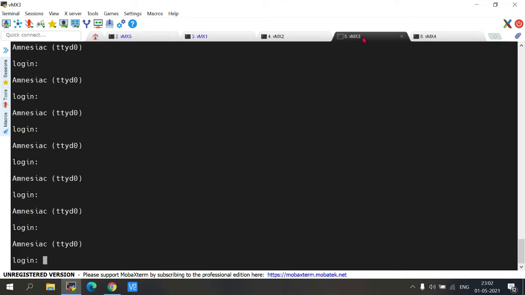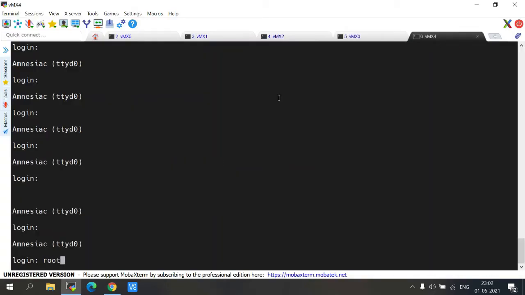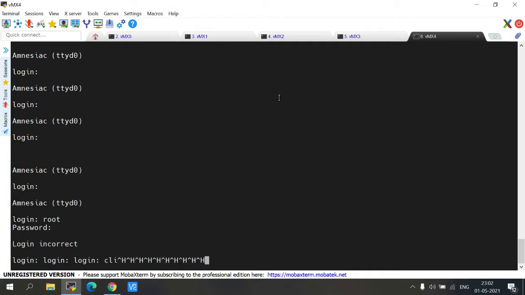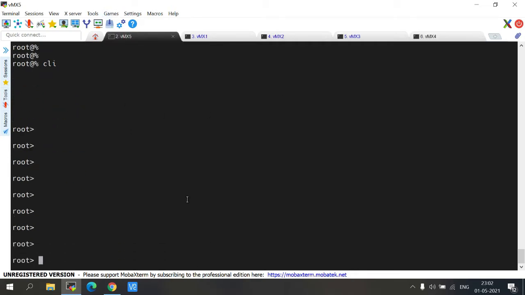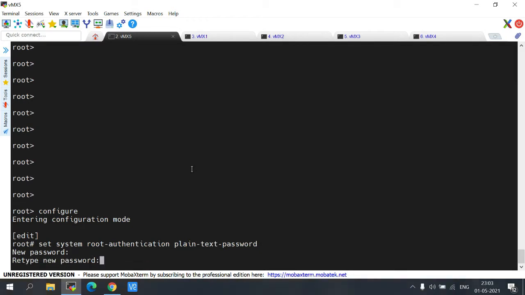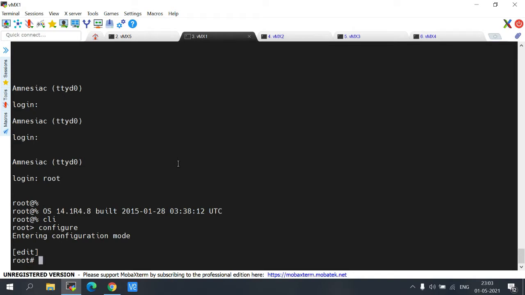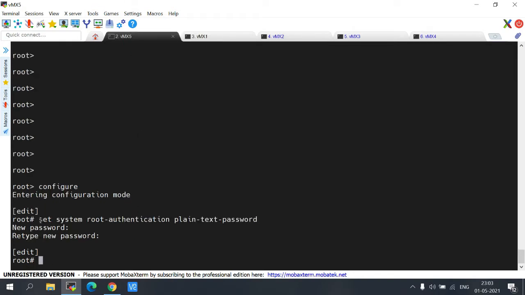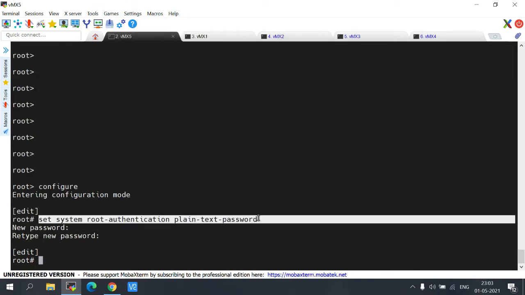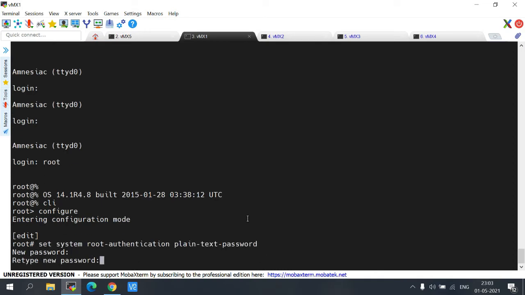Okay, so basically I'm going to configure the root system authentication password. As you are aware, whenever you configure anything in Juniper, initially we have to set the root password, then only will it accept the other configuration to take effect.